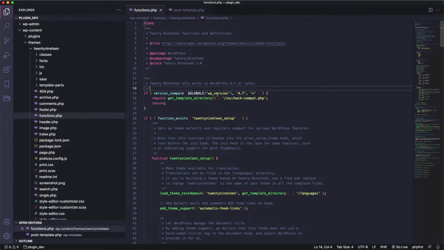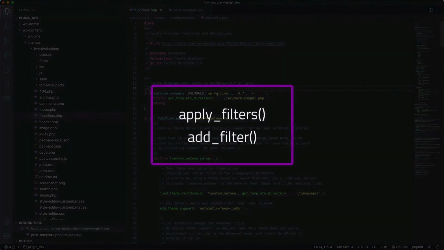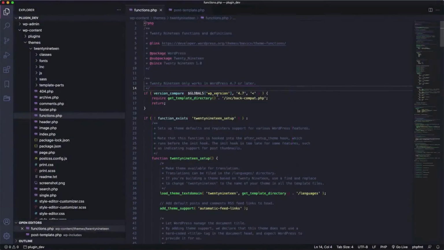Like action hooks, filters work through a pair of functions that work together. The first of these functions is apply_filters, and the other is called add_filter. The apply_filters function is the one that defines a filter within WordPress code. So let's talk about it first, but in a very brief way, because we're going to come back to it at the end of the course. Well, for this, I will show the example of the_content function, something I mentioned earlier in this course.